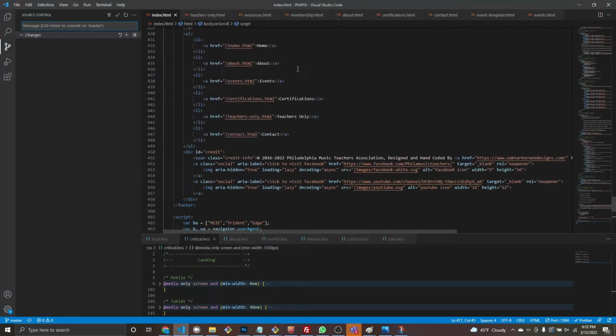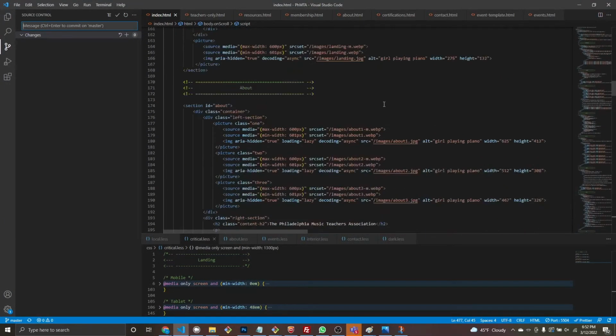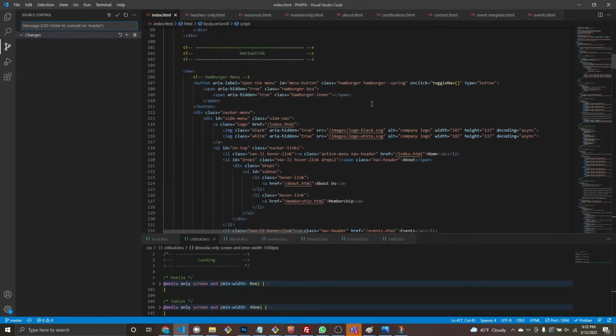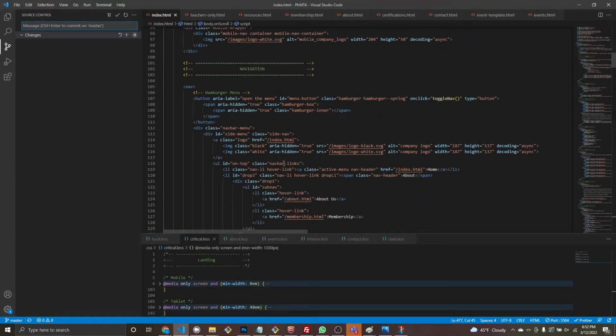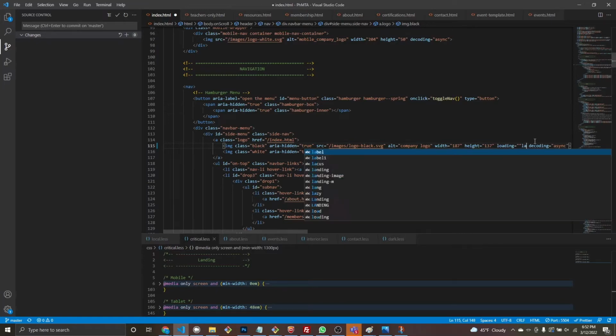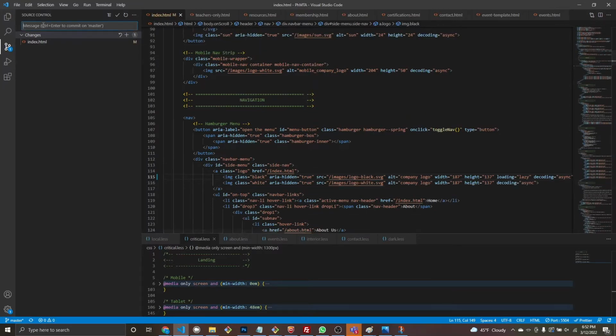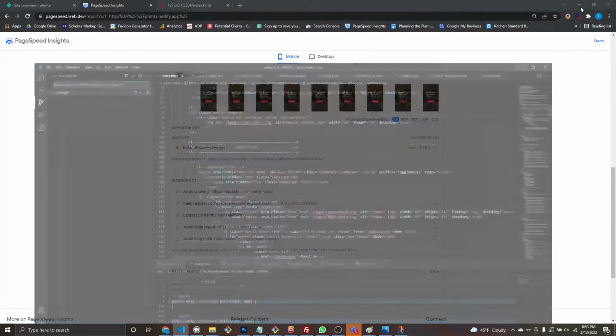But because I don't like seeing errors, let's lazy load that logo black that it doesn't like me having. Right, I think it's right here. And that's the one. So let's lazy load it. And let's just see if that causes any problems or if that improves anything.